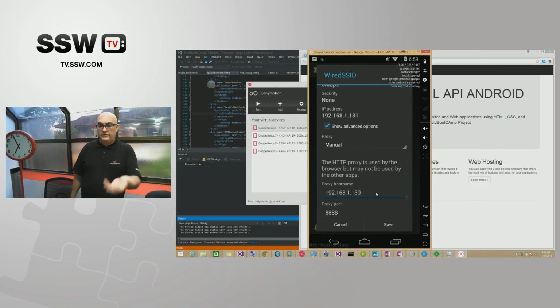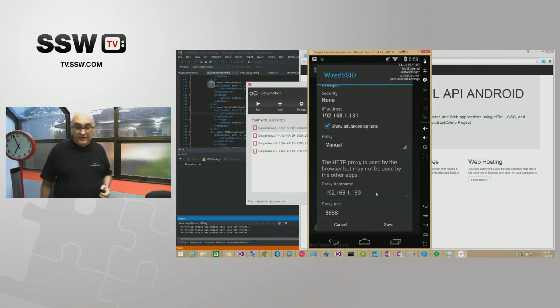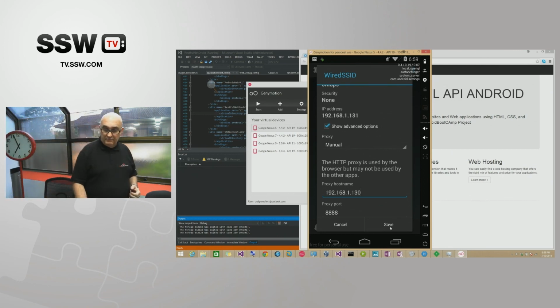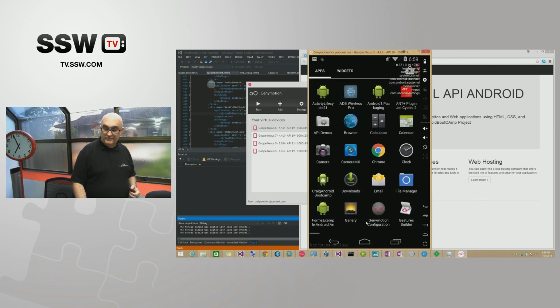Again, you can do all this with a normal phone. Another thing too is you can do this proxying with your cellular traffic as well. In one of the applications I've seen, you use a phone as a power meter, a meter reader, and you can use the proxy to a laptop with a wireless bridge to capture traffic in the field, which comes in very handy. So I'll just save that, and we'll just run that now.